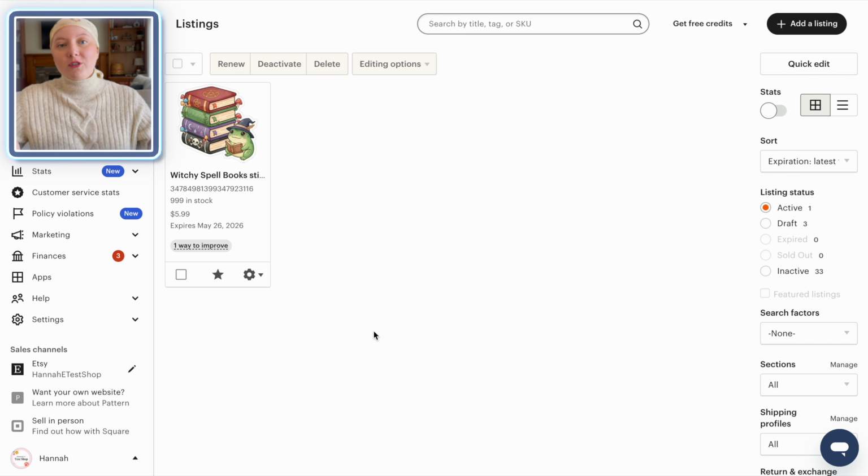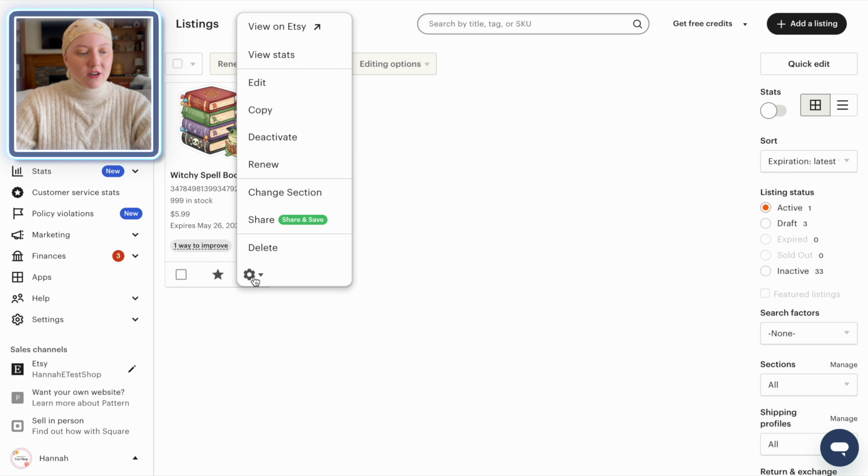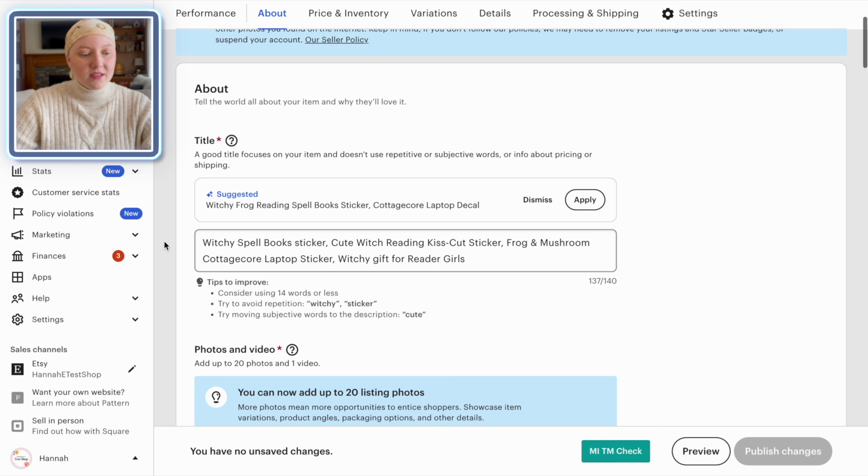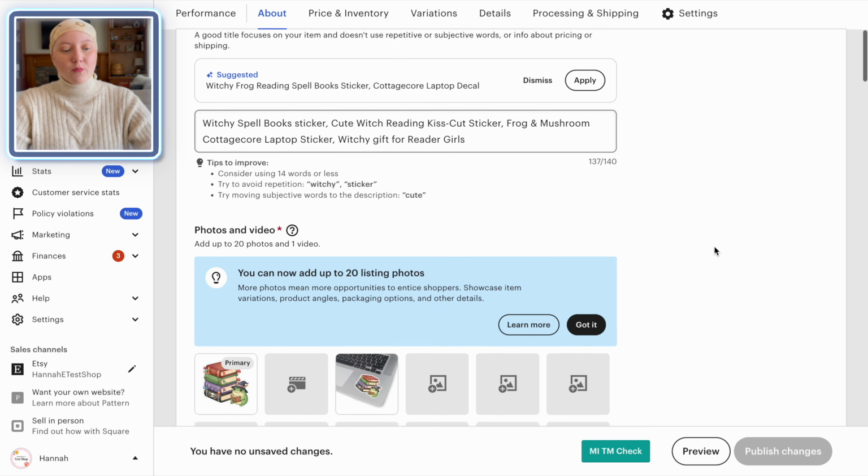All right, so I've gone over to my Etsy account, and we can see under my listings that new sticker has appeared right here. Now there are a couple quick edits we can make right on our Etsy account, or if you ever want to make any changes to the listing once it's already published, you can click this gear icon here and just click edit. All right, so we are in our Etsy listing right now, and you can see that it has included all of that information and SEO we put over in our Printify account.